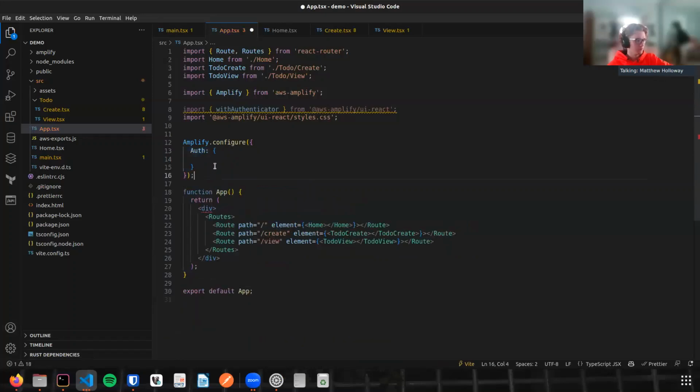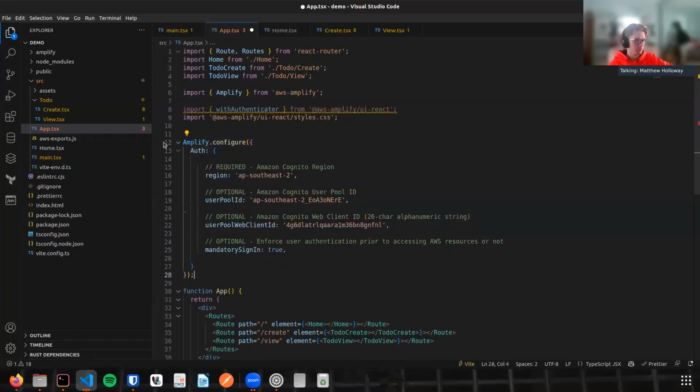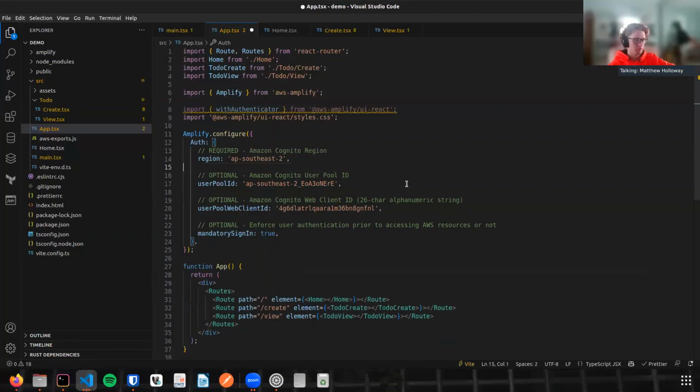Yeah, so no, this doesn't have anything red hot in it. None of this is sensitive, these user pools and client IDs aren't sensitive. Anything you put on your front end should not be sensitive because anyone can access it from the front end. So don't put any secret IDs or anything on here.